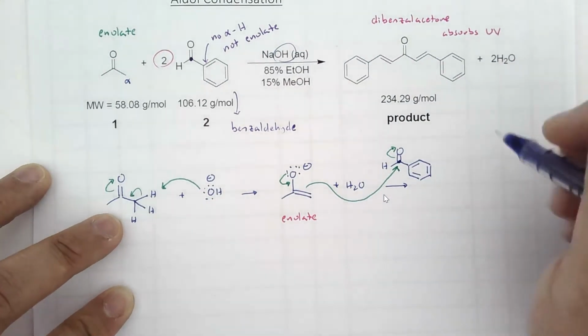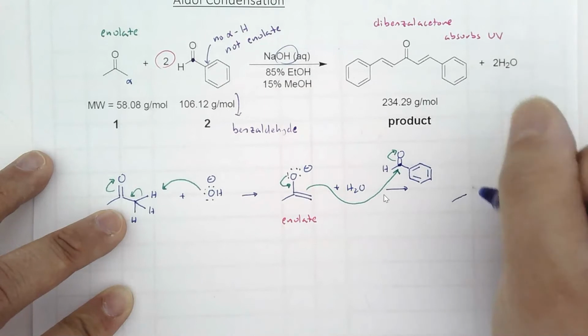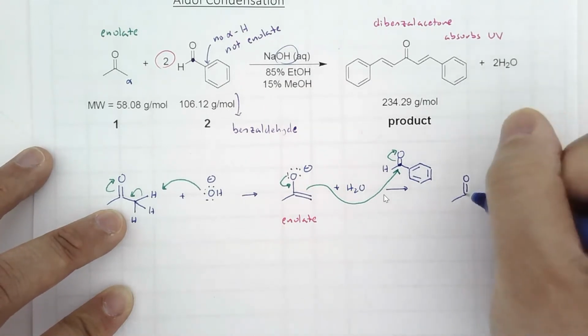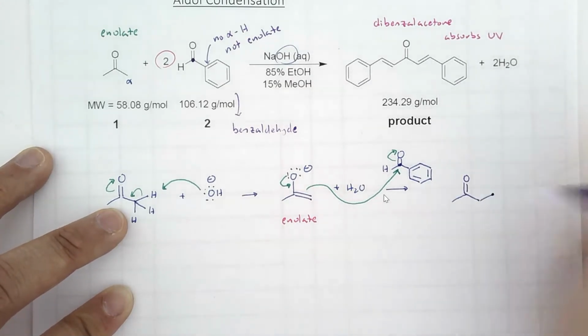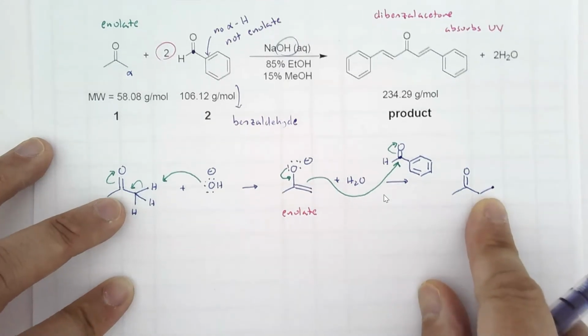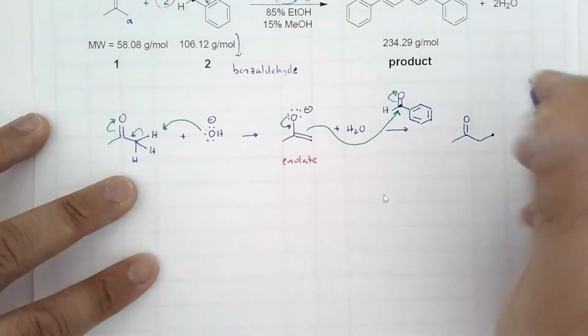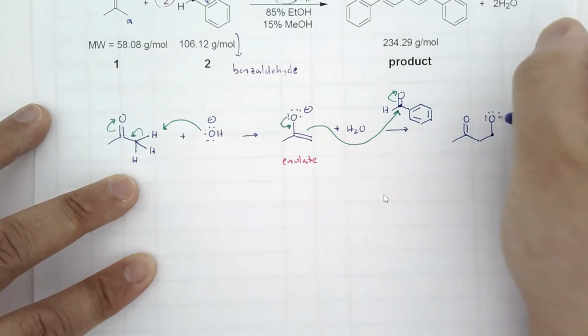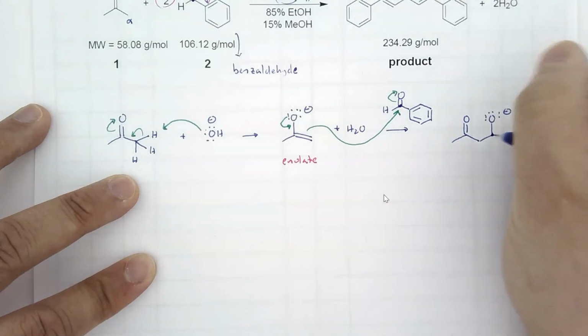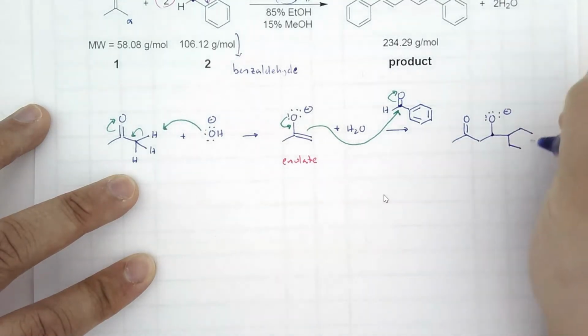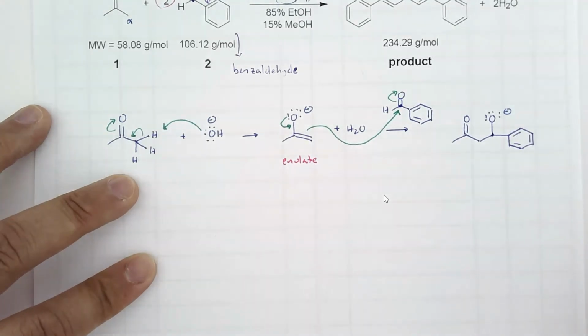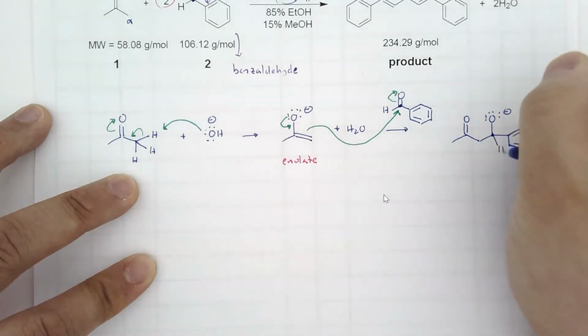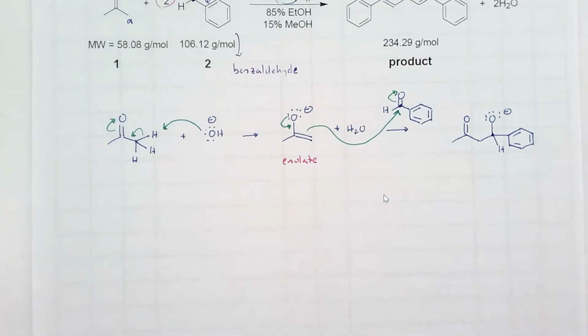Now, am I going to run out of space? Let's see. I have this acetone. That carbon attacked the dot. So that's why I put the dot, so I can recite what else is connected to that dot. Well, now we have an O minus. We have the benzene ring, and we have a hydrogen. You don't have to draw the hydrogen. I'll draw it, okay, just to emphasize that it's a tetrahedral intermediate.